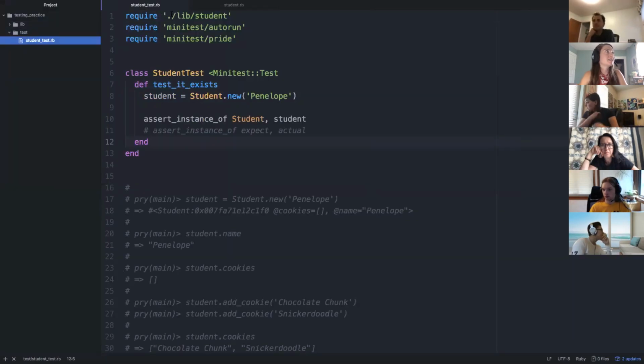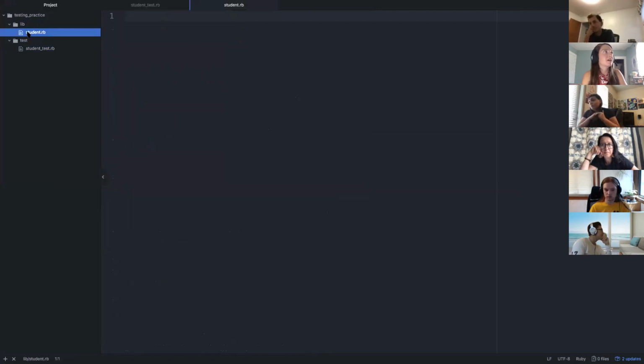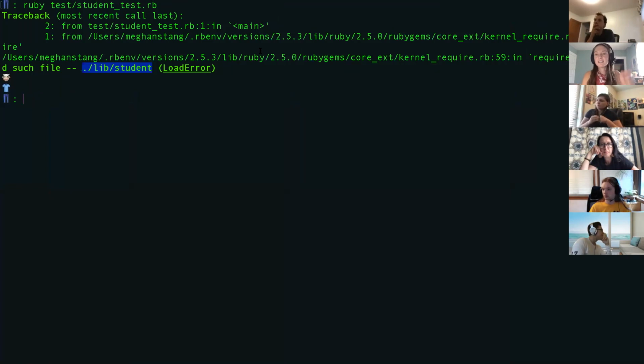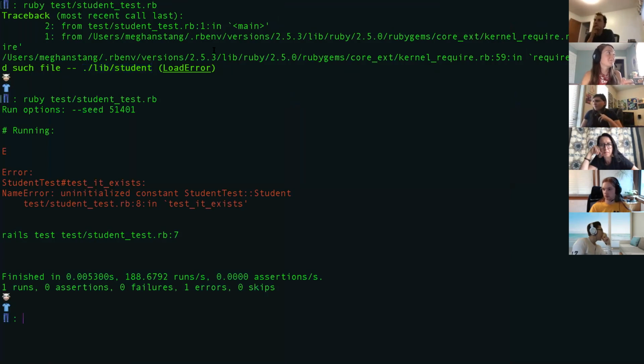I was having an issue saying the student file didn't exist. We created a student file, so let's see what happens now. Again, just taking one little error at a time. I'm not going to go any further than that. Okay, we're getting a different error. Let's read it through. StudentTest, test it exists. This is telling me the test that it's failing on. NameError, uninitialized constant StudentTest::Student. A little hard to read, but uninitialized constant tells me that something hasn't been defined. And what hasn't been defined yet is this Student class.